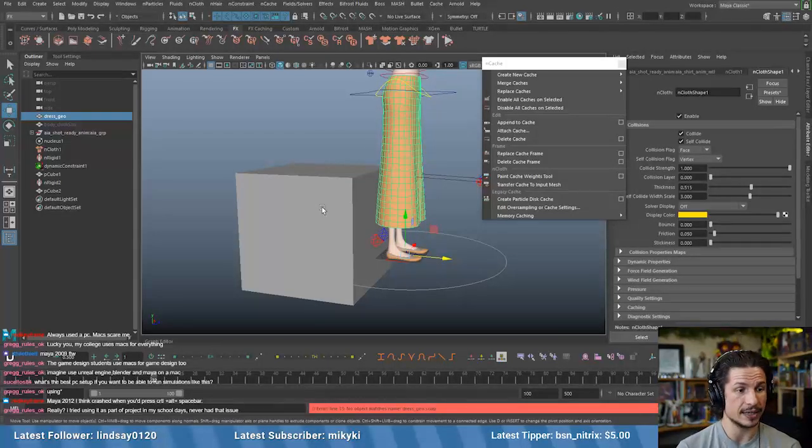Let's see, Maya 2012 I think crashed when you press Control-Alt-Spacebar. I wouldn't doubt it. I think I tried to skip out on 2012. I went from 2011 to 2013, and I only used 2012 for testing purposes, and I didn't use it very much. 2011 was pretty stable. 2013 I used for a long time. 2015 was okay.